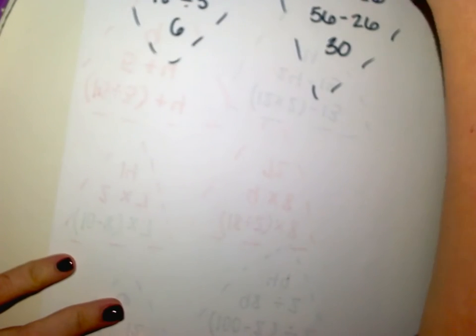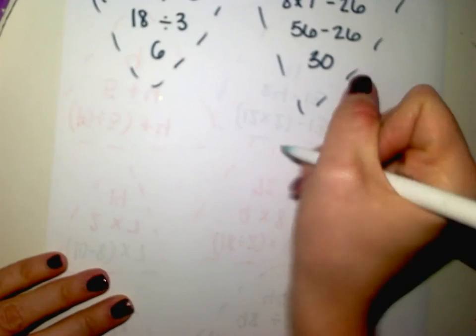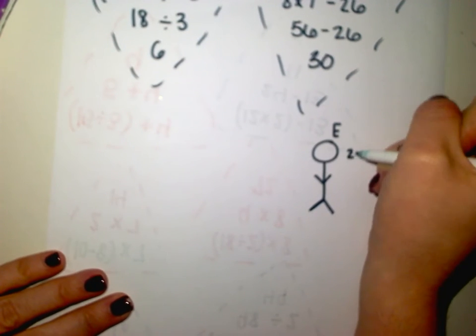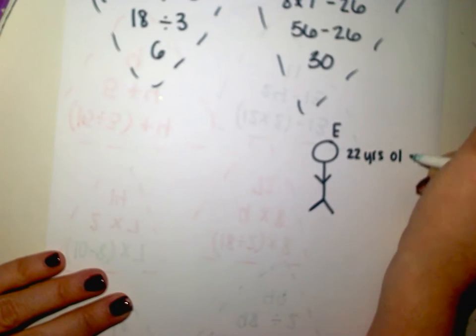I'm going to draw all the children. Starting, and then our strategy was working backwards. So I'm going to start with Eduardo. And Eduardo, how old are you? Does it say? Did I say in the problem? Do you remember? 22. Good job. So Eduardo's 22. He is the oldest. So he's going to be the biggest. There you go. Big E, 22 years old.